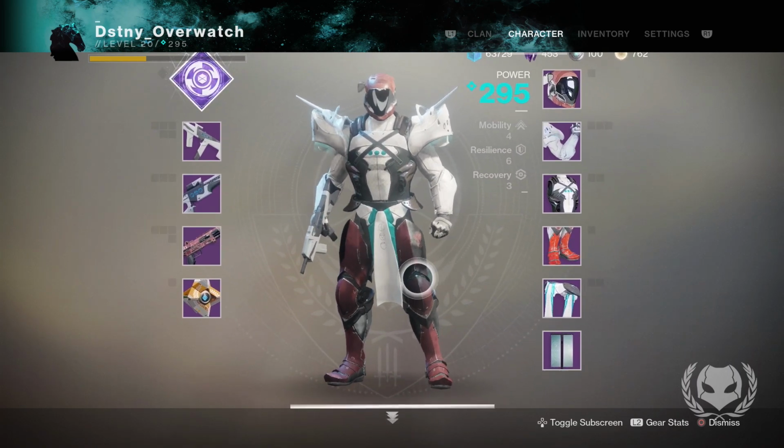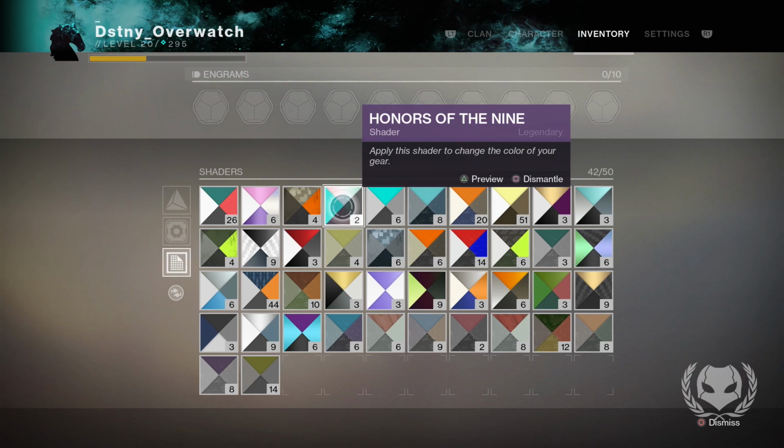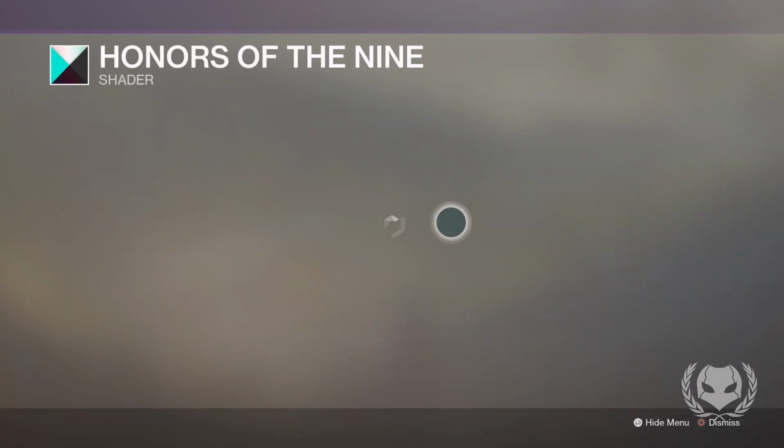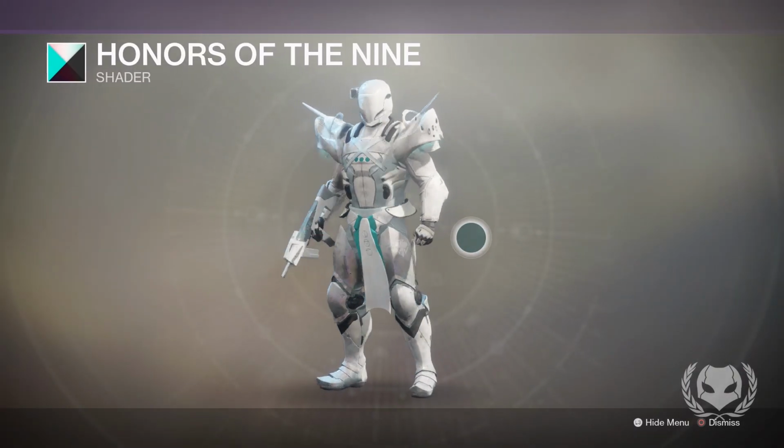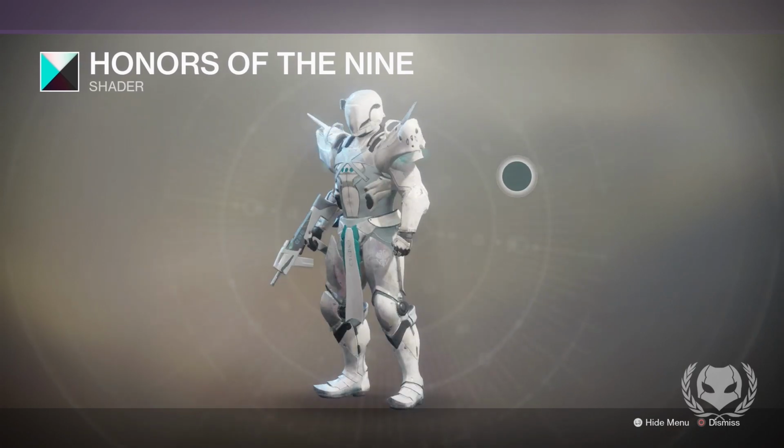So that is all my gear, but you also get 2 shaders from playing, so let's take a look at those. The shaders are really nice. So this is Honors of the Nine. This is the one that you get for going flawless. It's just mostly white with accents of blue on it, which looks quite nice.